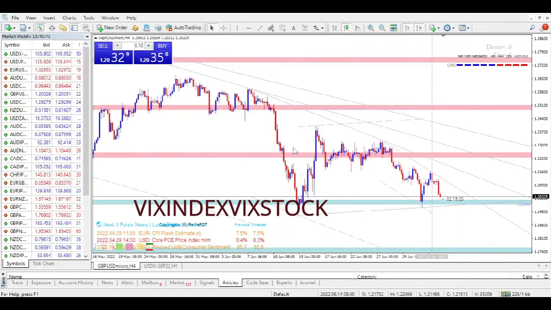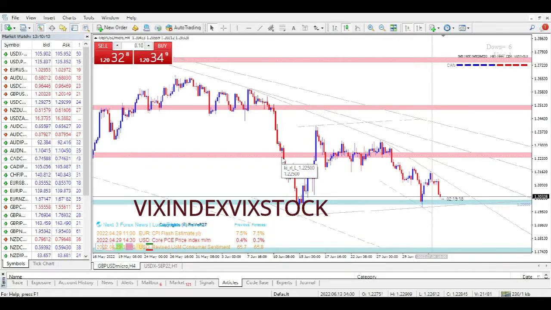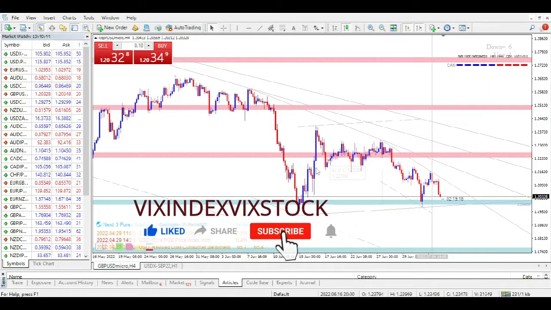Now, here's the mistake that people make when things start going against them. That's when they start adjusting their stop loss. They start moving it further away from the price because they are hoping and praying that at some point the market is going to turn in their favor. And lo and behold, most of the time it doesn't. And you end up losing more money than you should have lost. So never ever remove or adjust your stop.